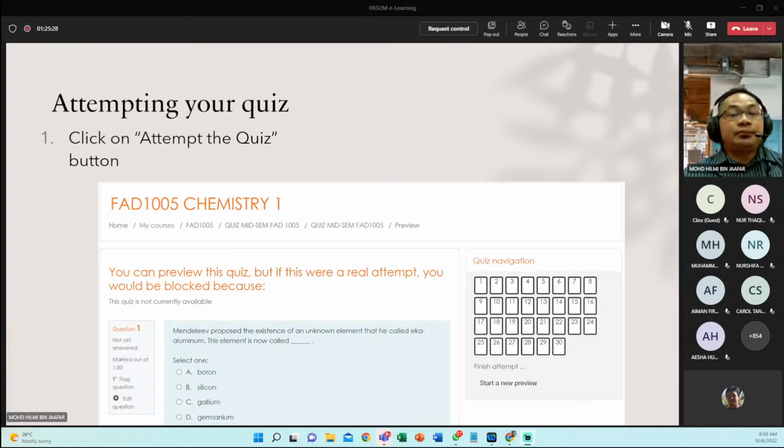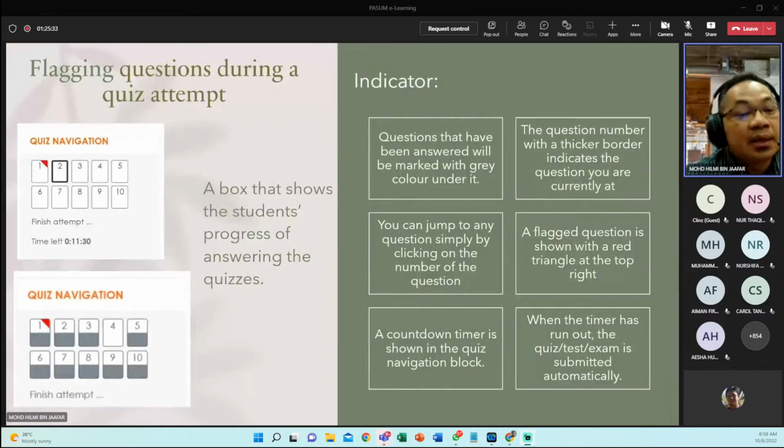You can also flag questions. On the navigation block, if you have answered a question, you can see the gray area under the question number, which means you have tried the question. But that doesn't mean you cannot flag it.